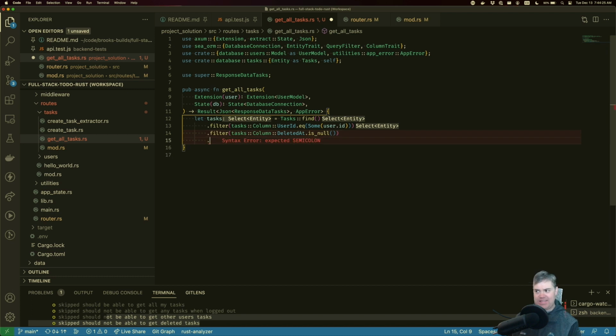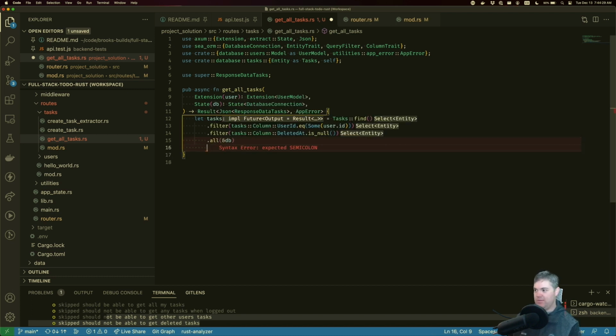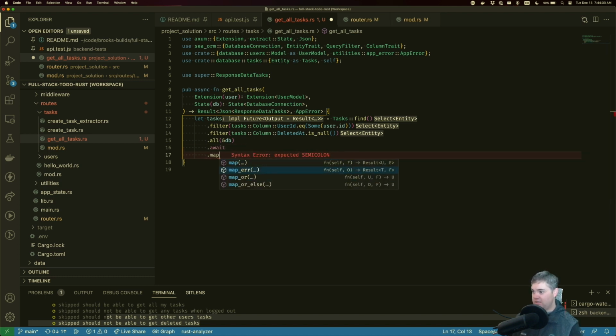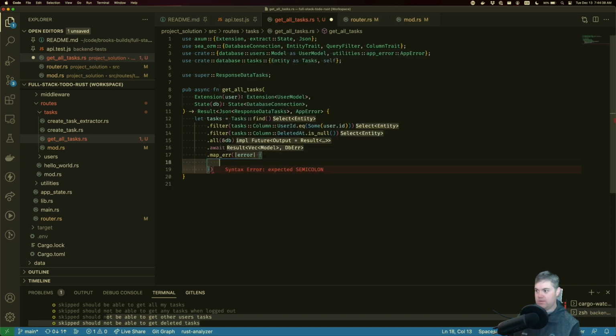I think that's it. Is there an all? There is an all. So reference to DB, we await, and we can map this error. We'll eprintln: this is an error getting all tasks.